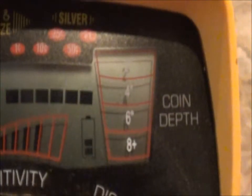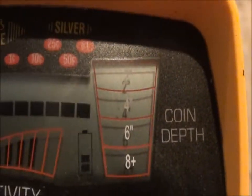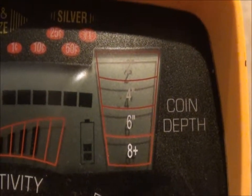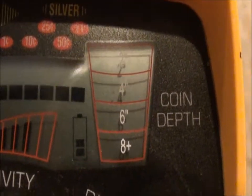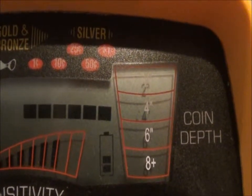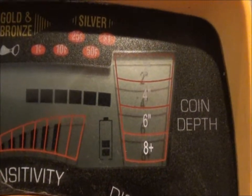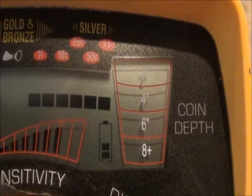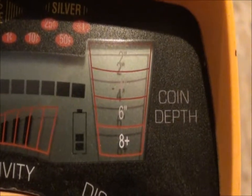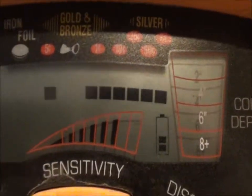Another thing you're going to see is the coin depth, 2 to 8 inches. Most of the things I've found have been in about the 6-inch range. Larger items I've dug up deeper, obviously, because they present a bigger target. The Ace is pretty good, but it can be fooled. Like I said, this thing is looking for a coin-sized object, so something smaller and right on the surface may say it's 2 inches down, but it may be right there. Something that's big and way deep may show it's 6 inches. It's looking for a coin-sized object, so it'll kind of throw it off. We'll go over a video on that a little bit later.